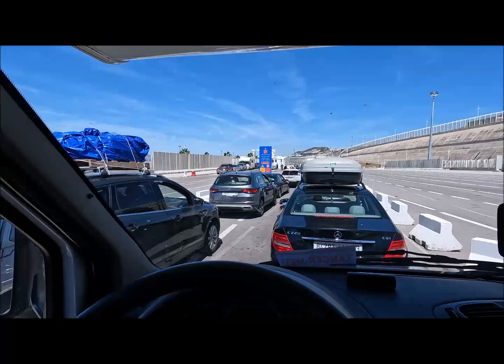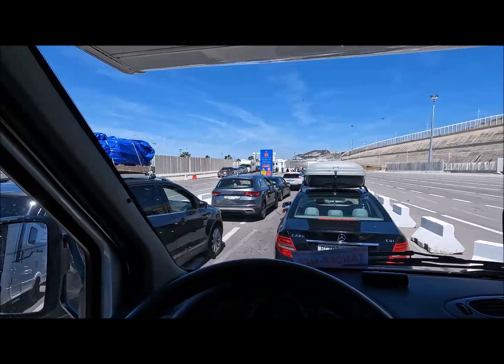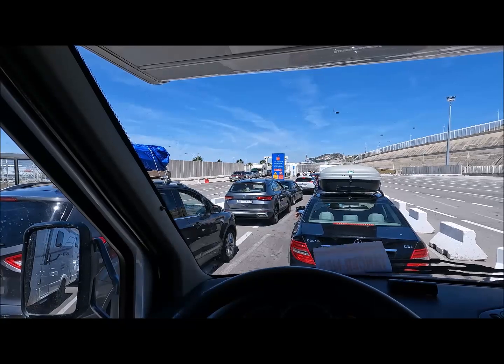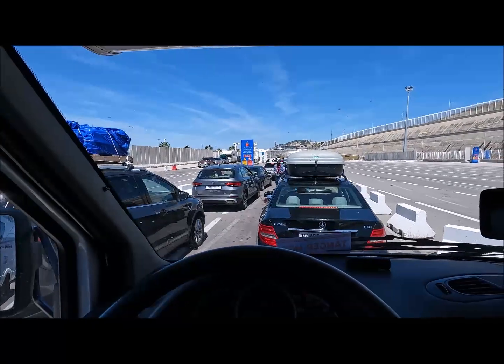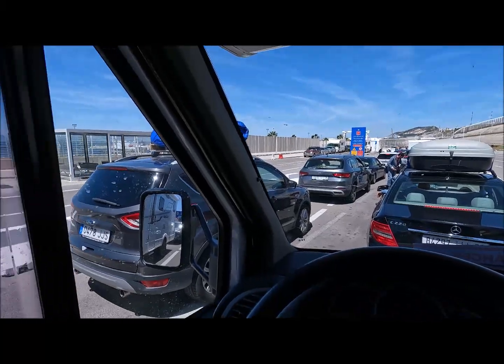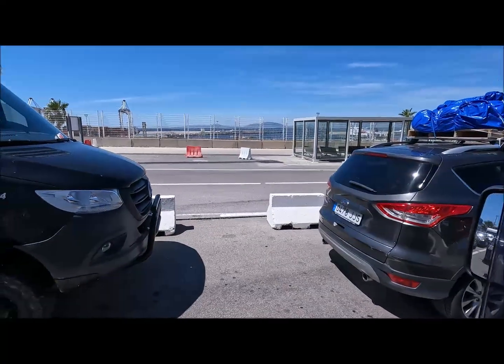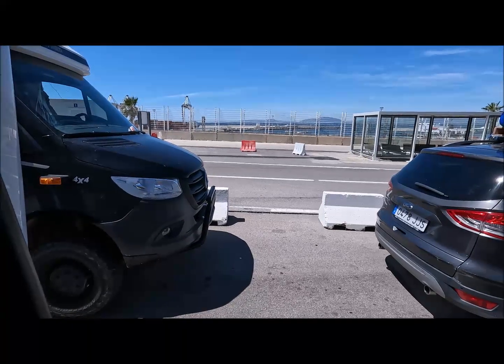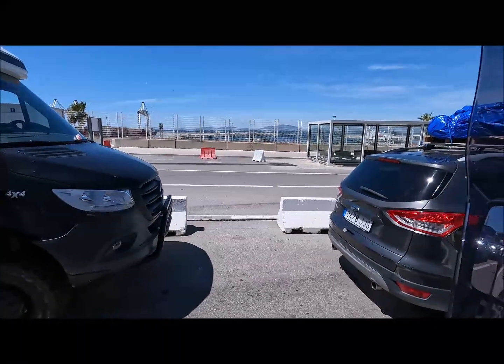So this is us queuing for the scanner on the way in. Looks like you can fit about 7 or 8 cars, maybe 9 cars in. But everyone's queuing up, and you get these people, I think the refugees, I don't know, but they're shouting through the fence over there. They've moved down to bug somebody else now, but it's quite in your face.